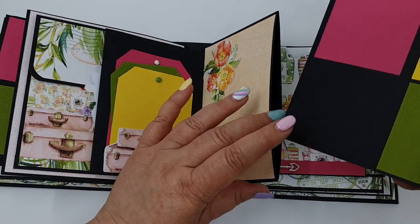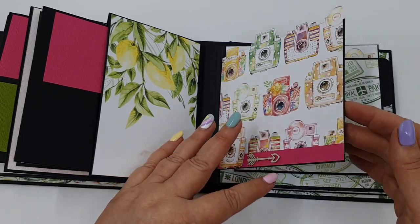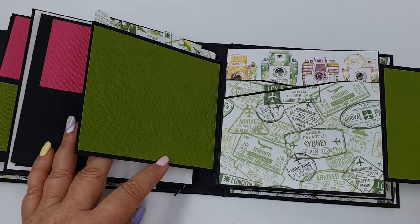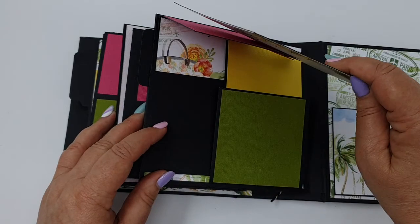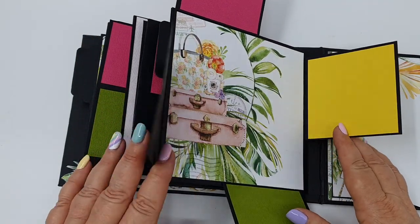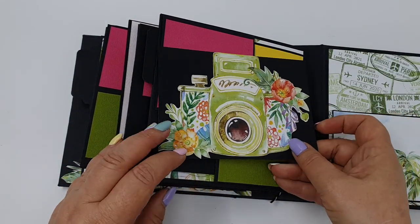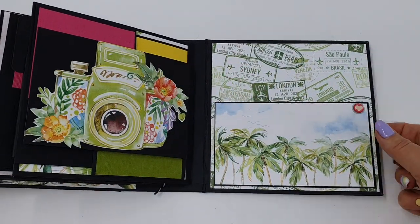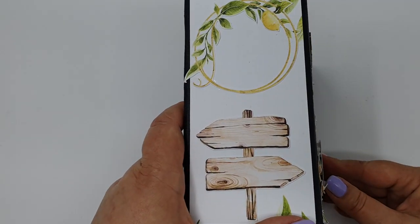It's really good fun for a teenager. Got a simple fold with some extra pockets that I've created. And on the back there's a quite fun magnetic closure, and something a little bit different — lots of space for photos. There's a little pocket page at the back and on the side I've just decorated it.